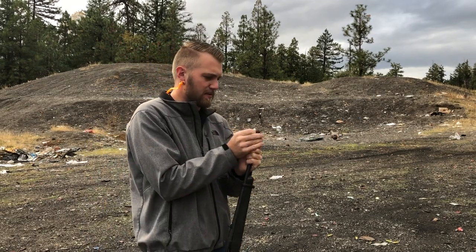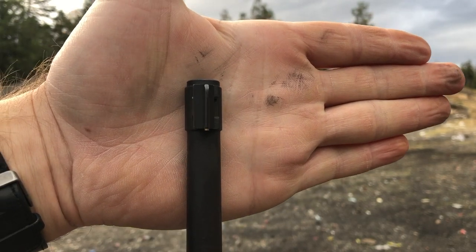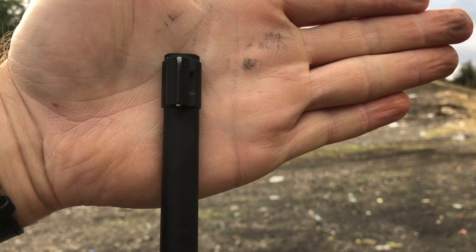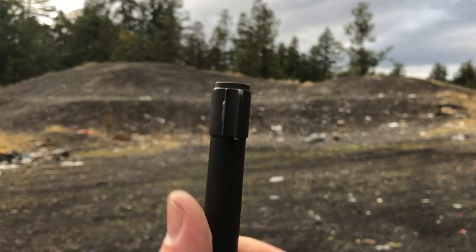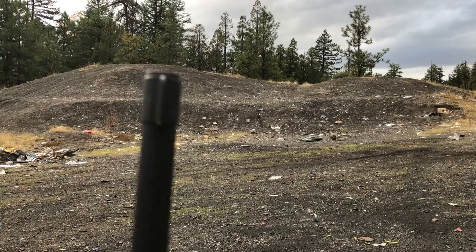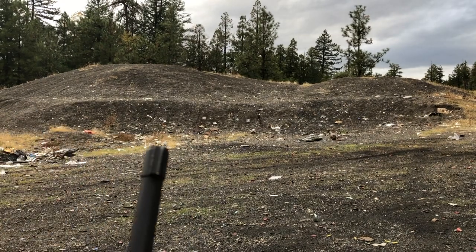I think I just figured out maybe why I'm not hitting targets. The windage adjustment is adjusted way to the left — that's probably why I'm not hitting anything. Unfortunately it looks like I can just push it over with my hand, but I don't have any way to hold it in place. I got it moved over as far as I could — you can see that's way more centered, but there's still a gap on one side and a little overhang on the other. That's something I'll definitely have to work on.